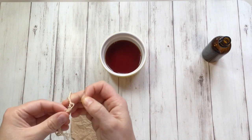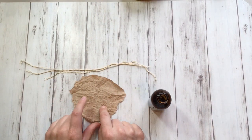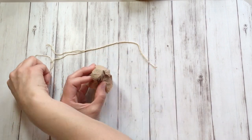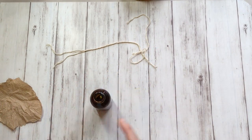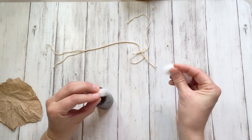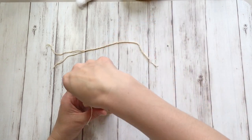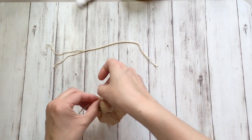I'm going to use this later. Now for the assembly: make sure the paper is still a bit wet, or wet it again if needed. Place the piece of paper over the top of your bottle and shape it roughly with your fingers. If you like to bulk up this piece here a bit, just use some cotton balls — put a bit on here, not too much. Then wrap the paper around and it has a bit of a different shape. Wrap the string around carefully, tie a knot.